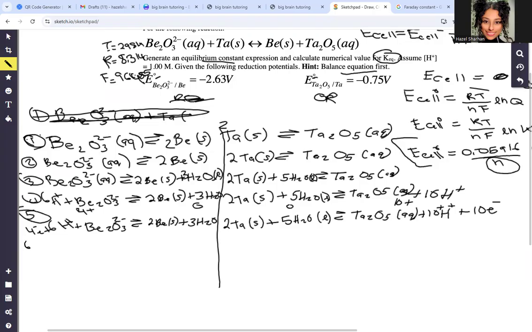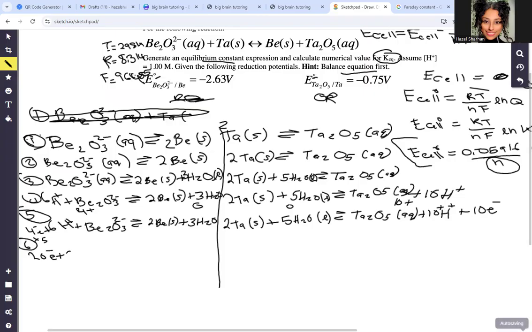Okay. And then step 6 is we want the electrons to be the same on both half reactions. Usually if they're smaller numbers, you could just multiply this side by 4 and this side by 10. You'll get 40 electrons total. Then you're going to end up wanting to simplify. But you could do this a little bit easier. You can find what numbers you can multiply both sides by to get the same number. So if I multiply this entire thing by 5, I will get 20. And if I multiply this entire thing by 2, I'll get 20. And so we'll do that here.